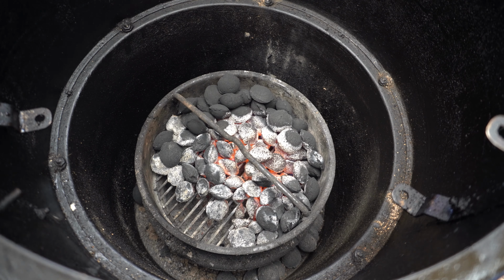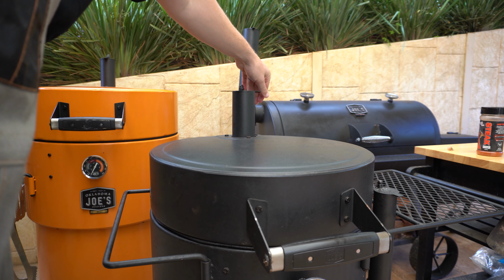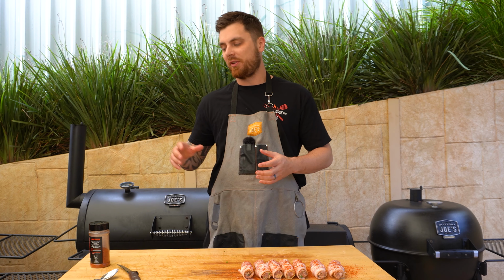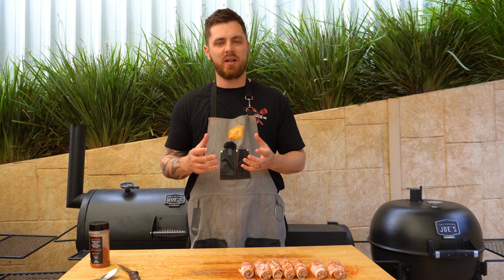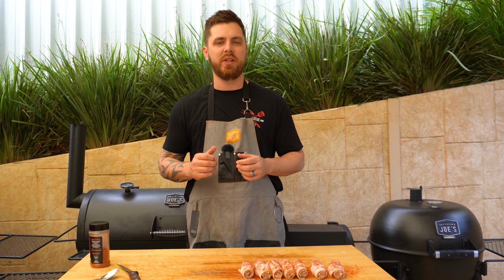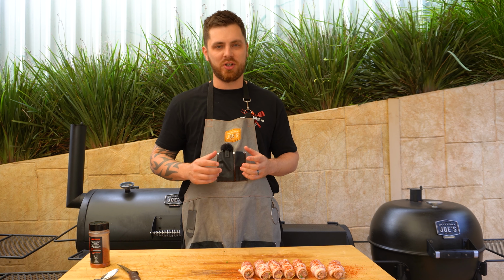Alright, so they are burning away nicely, so what we'll do now is we'll shut our lid and we'll make sure our top and intake vents are wide open. And now we want to let our smoker preheat to just below our target temperature, which for this cook is going to be around the 250 Fahrenheit or 120 Celsius range. So we'll let our barbecue preheat, then we'll come back to get these shotgun shells on.